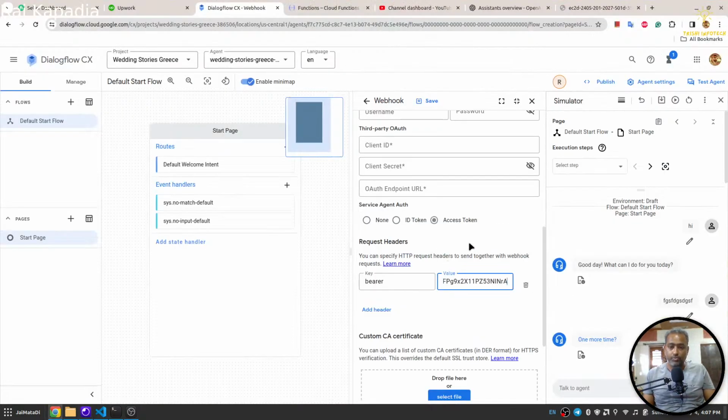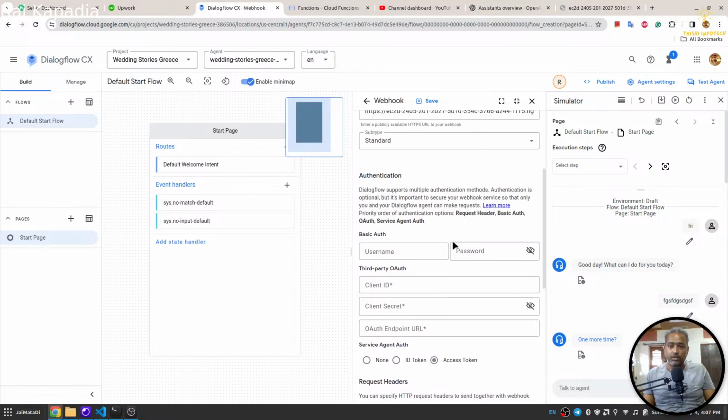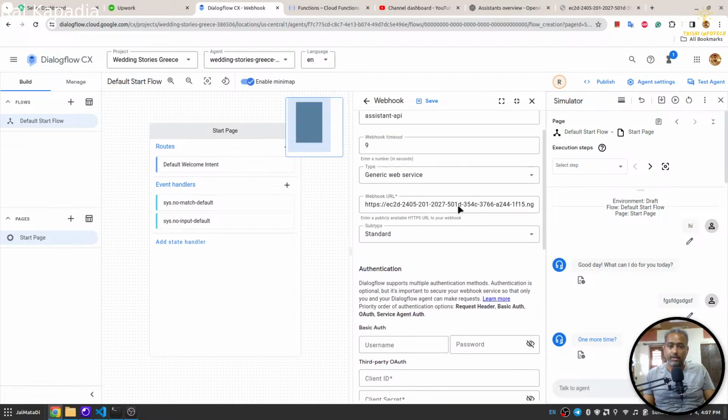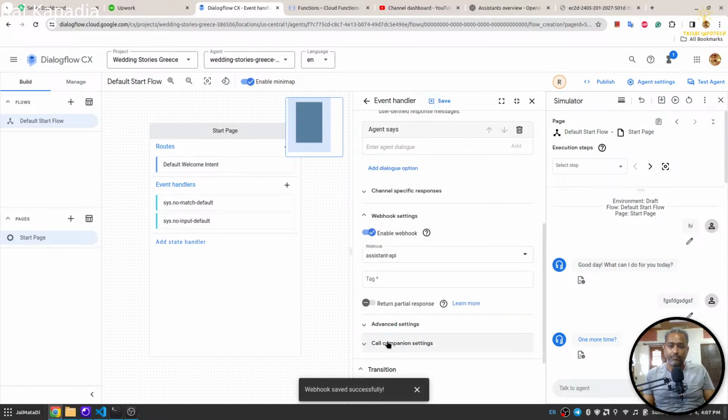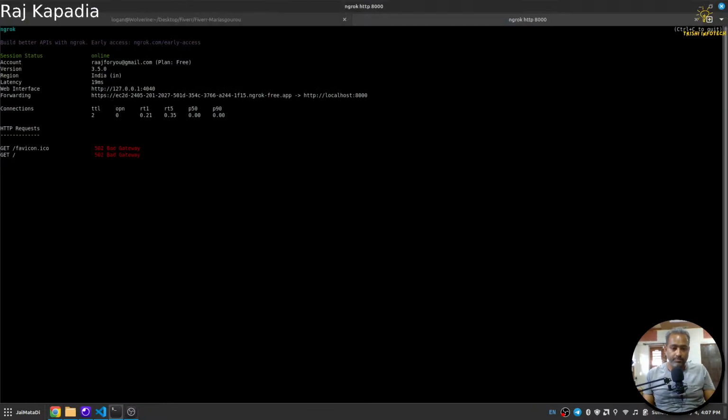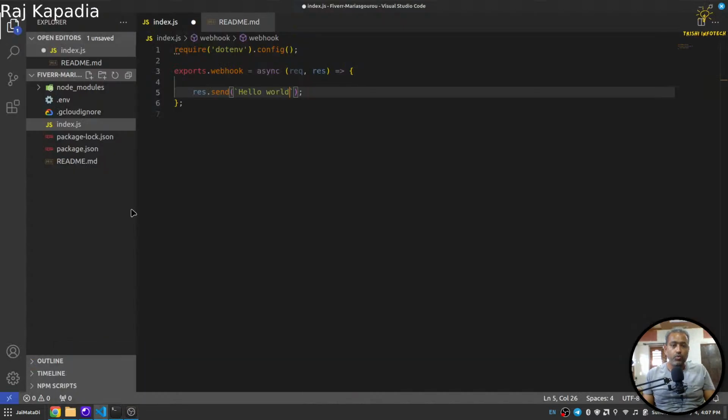Okay, I'm going to provide my token, and I think this will work. I'll save this, and on the code part, this is the code.